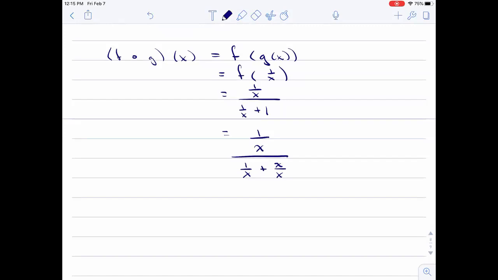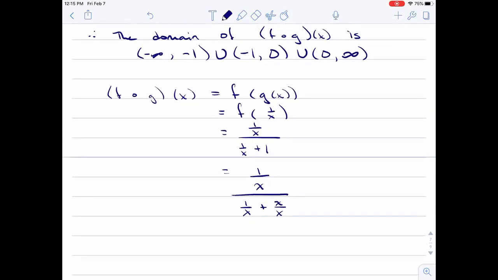Yeah. So here, wherever I see an x, because f of x, let me just make sure that I did it right. F of x is x over x plus 1. So to do f of 1 over x, wherever I see an x here, I'm going to replace it with 1 over x. 1 over x over 1 over x plus 1. But then to add these, I need to get this over x. Right? And so my trick is I multiply this 1 by x over x. And then I get x, because it's just times 1, right? X over x. And now I've got a common denominator. So now I can add them.